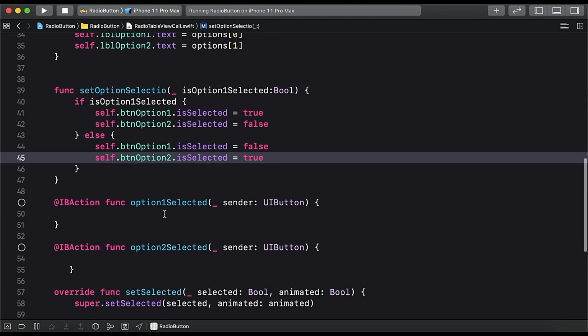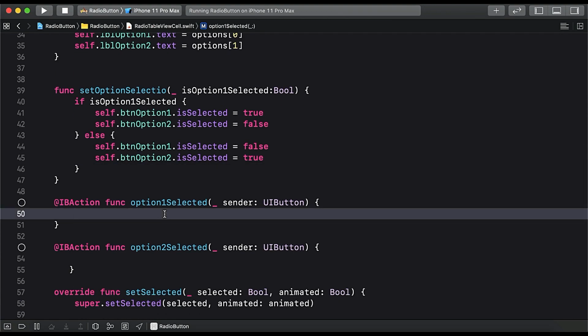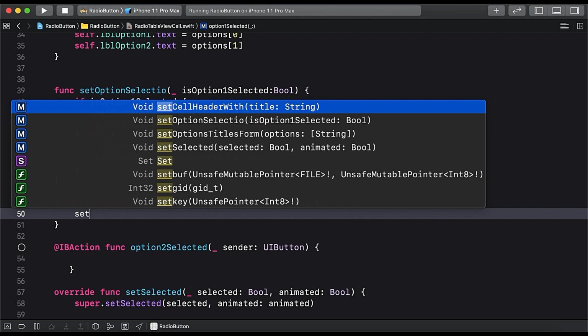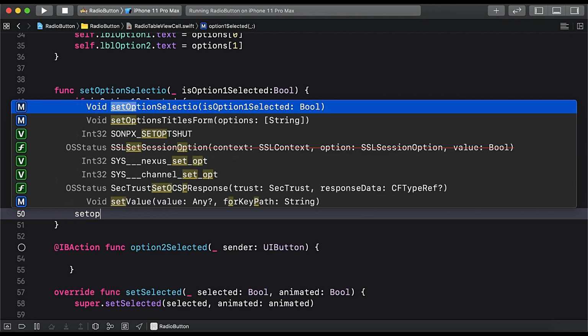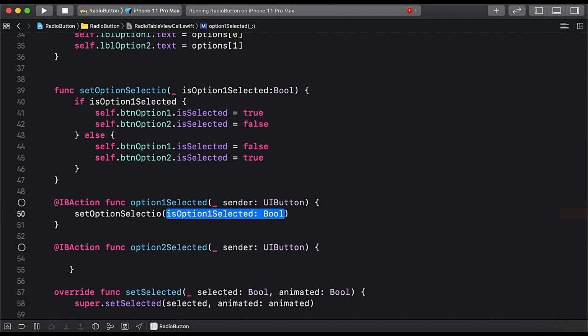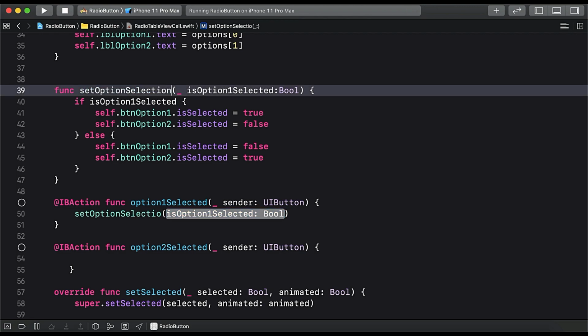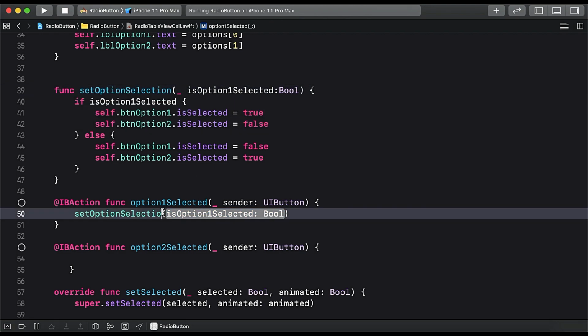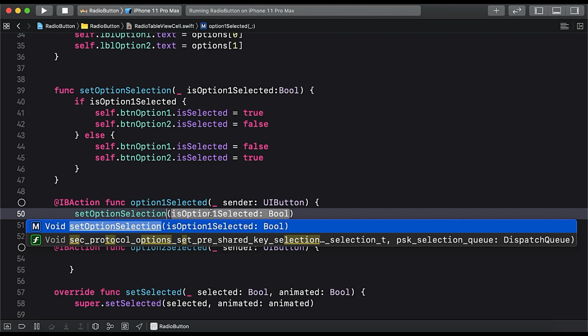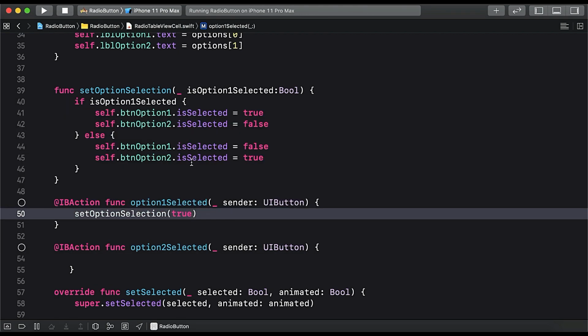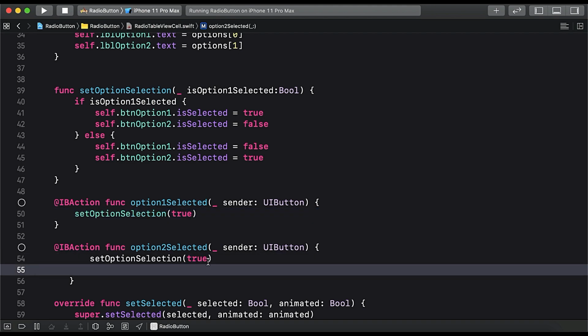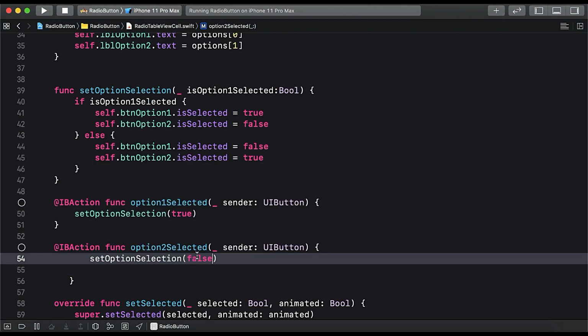Now when option 1 is selected, we will call this function setOptionSelection with isOption1Selected to true, because the first option is selected, and similarly when option 2 is selected, option 1 will be false.